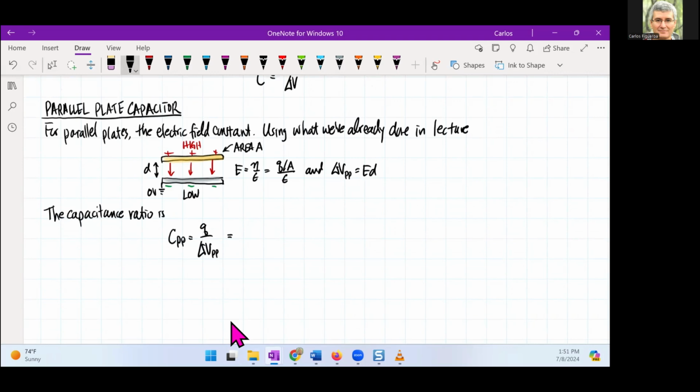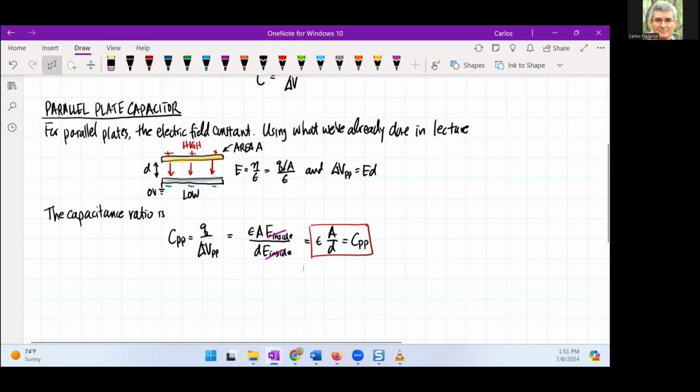And if I substitute in the charge and the expression in terms of the potential here, we get two terms. For the charge, if I use the first expression, I'm going to get epsilon A times the electric field inside divided by D, the plate separation, times the electric field inside. And right away we can see here is that the electric field cancels out, and we end up with a characteristic equation for the parallel plate capacitor. Again, I did this very quickly because we've done this already.